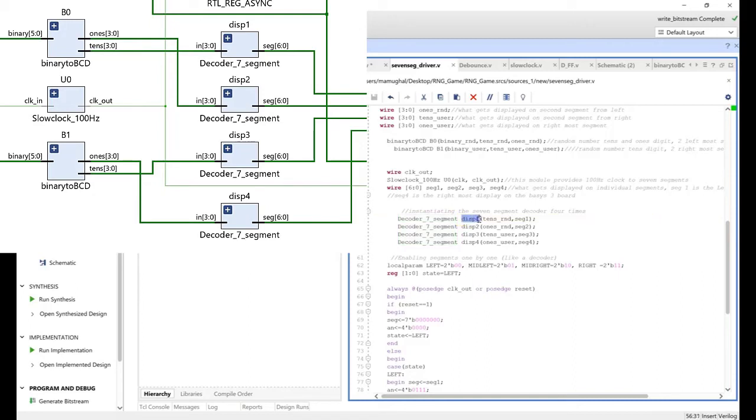I use an instance named display 1. The input to that is the tens random number, and it should be displayed on segment 1, right? Then you have the ones random number that goes to segment 2. Then you have the tens user value from the switches that goes to segment 3. And finally the ones user value goes to segment 4.